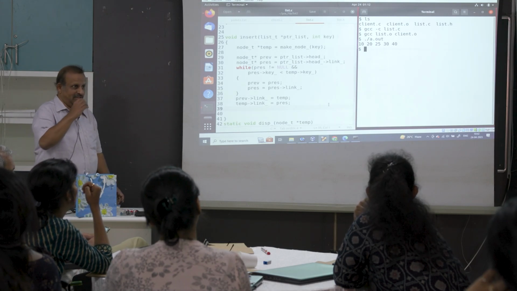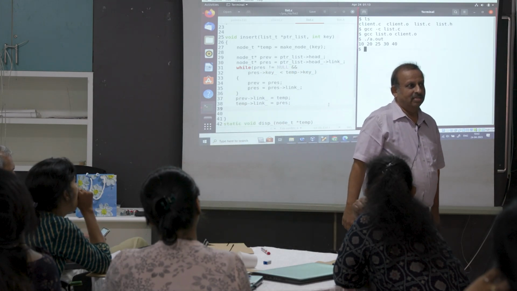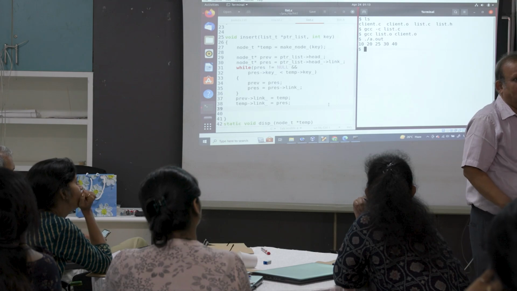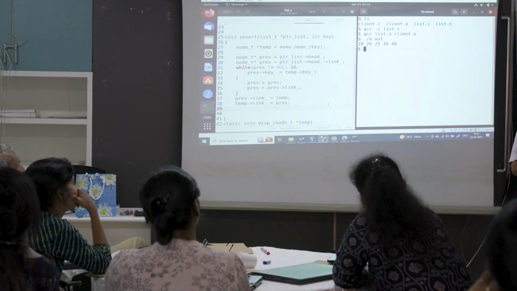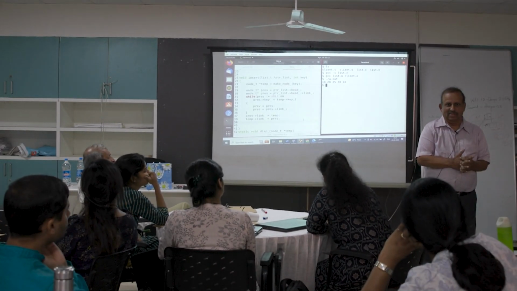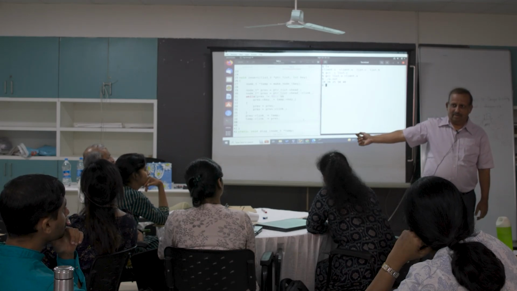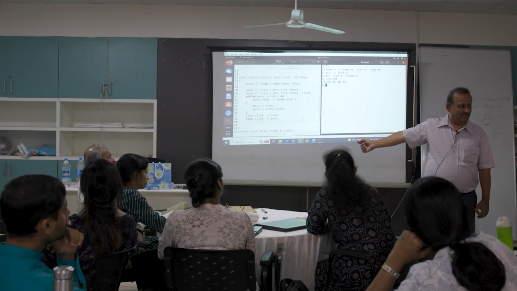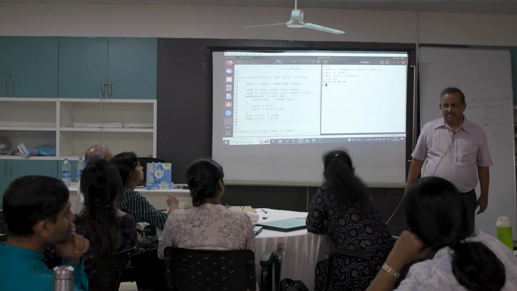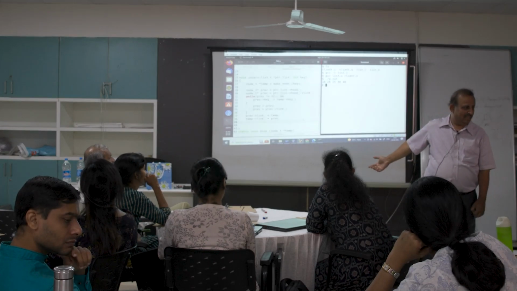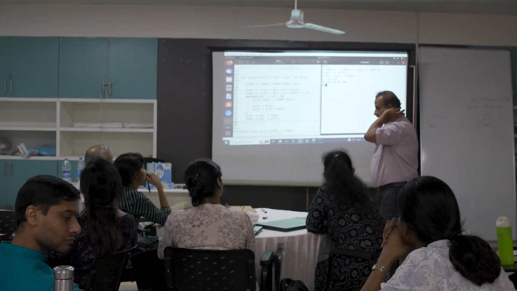So now, let me have your comments. This is a very common technique called time-space trade-off. We try to gain in time at the cost of space. We use one extra node. This could be any length, but look at the logic. It has become so simple now. And definitely maintaining this code will be much easier than the one with so many cases to be considered. Testing becomes easy here again, isn't it? So this is the concept of header node.